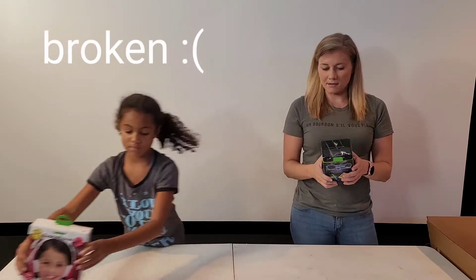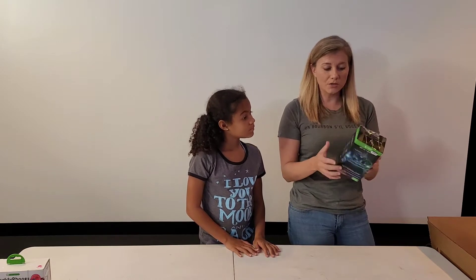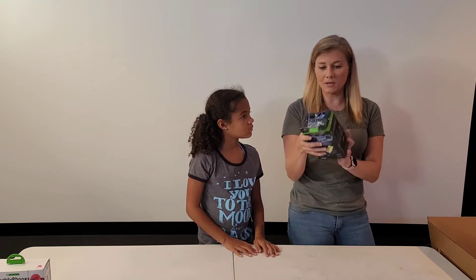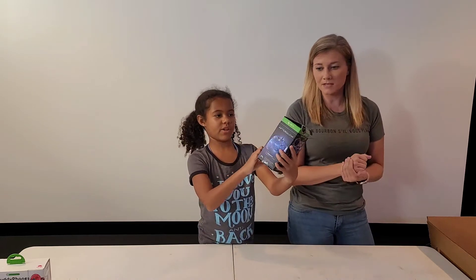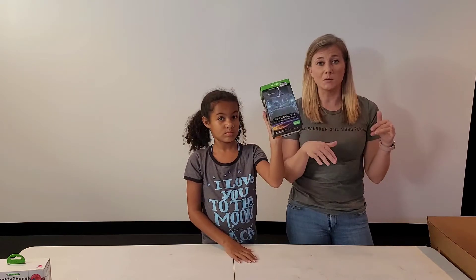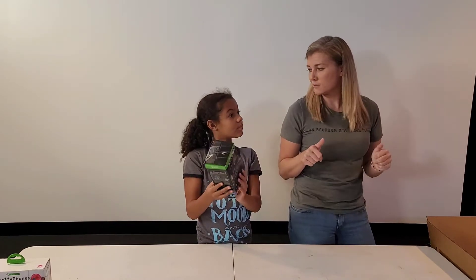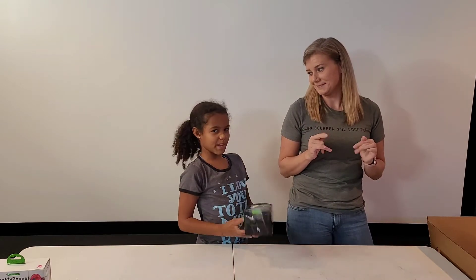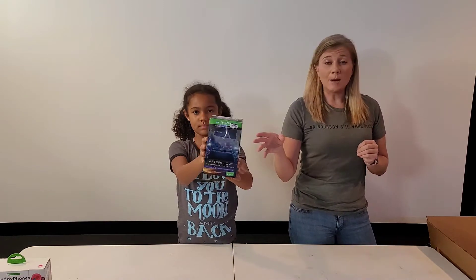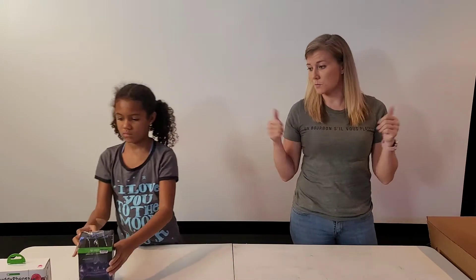This is an Xbox One controller — you can also use it on PC for Windows. It is open and has tape on it. I looked at the comps for this. It lights up and everything. I'm an Xbox gamer — I actually used to play on Twitch back in the day. We're kind of an Xbox family, though she plays mobile and tablet as well. These comp pretty well, so hopefully they work.